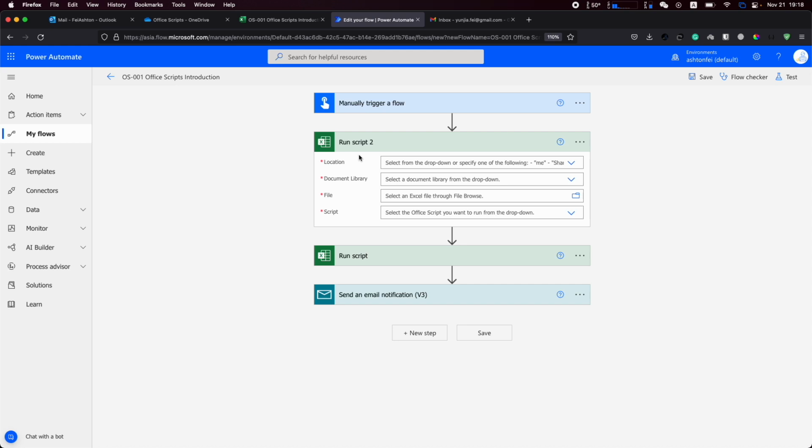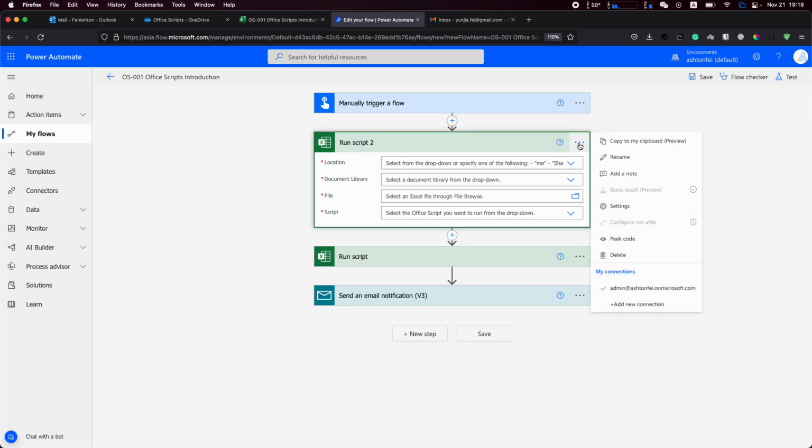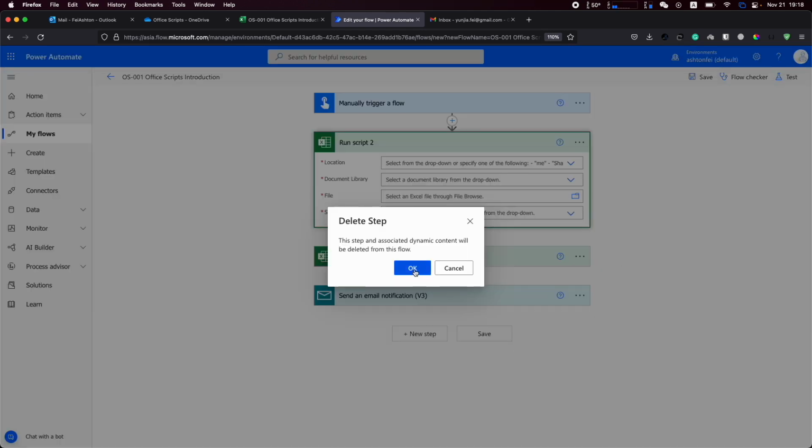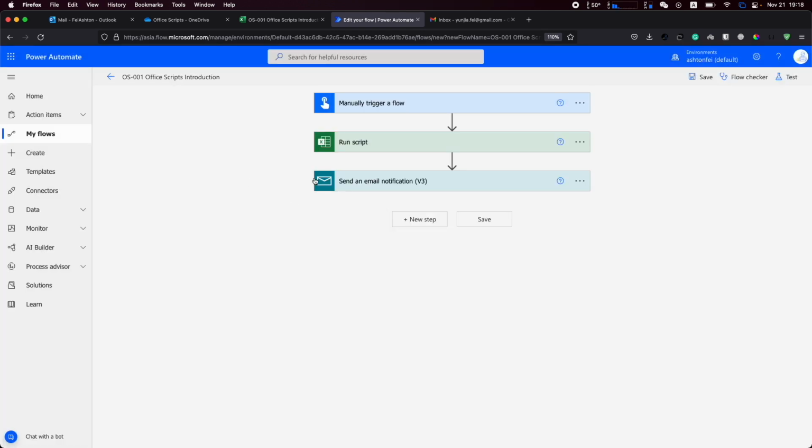Okay, you can do a lot of stuff which cannot be completed with these actions in Power Automate. So you can consider how to use a script to do it for you. If the task is too complicated for Power Automate, you can consider using a script to do it. So I think that's the introduction for this video.